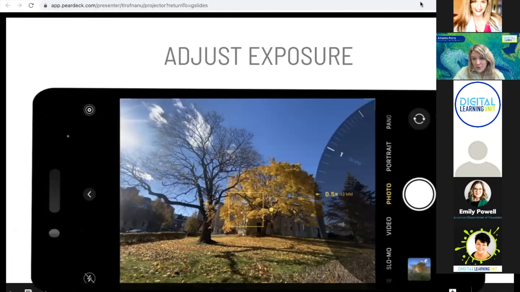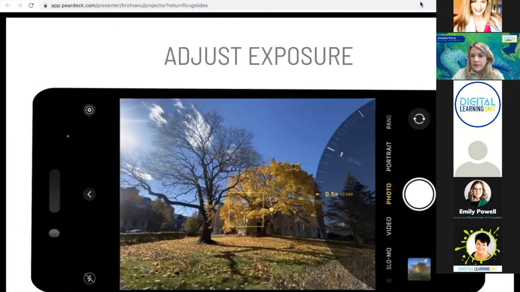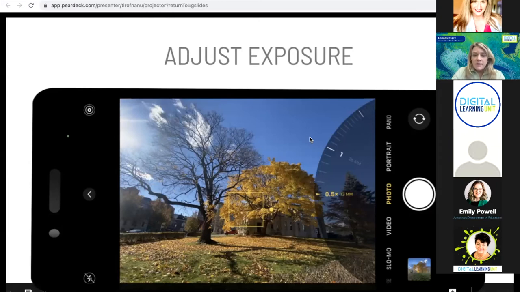Okay, the next thing we're going to talk about was adjusting exposure. And I talked a little bit about that: you can click your finger just like you can to focus. If something's too bright or too dark, sometimes that will help adjust that light. Another way to do it is if you click and you've got that focal point, if you can see right beside that little square there, there looks like a little sunbeam. Do y'all see the sunbeam?